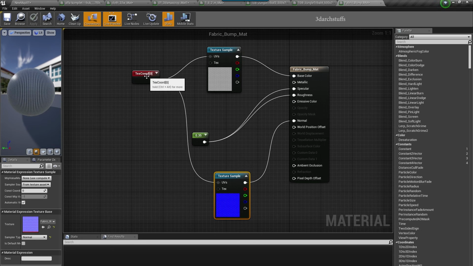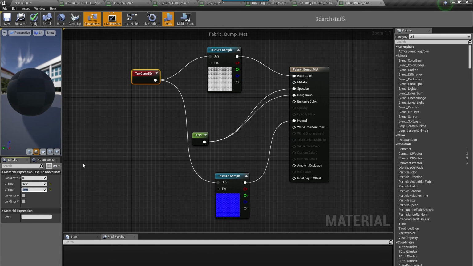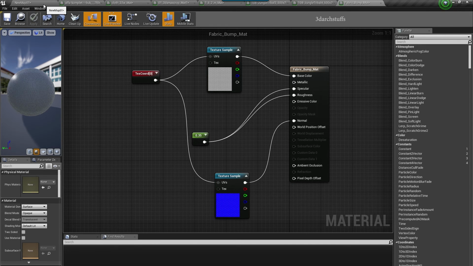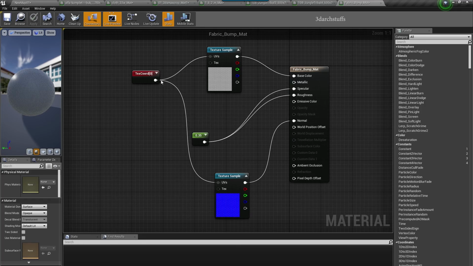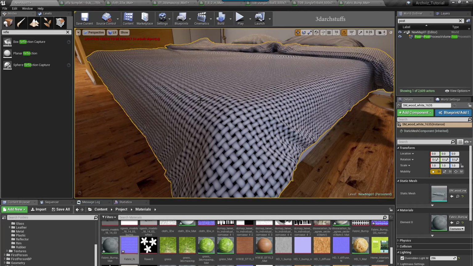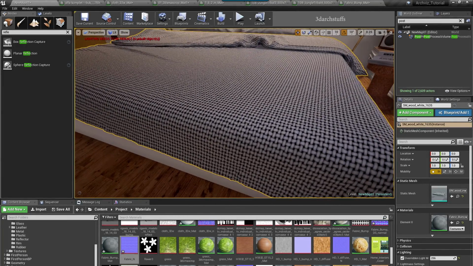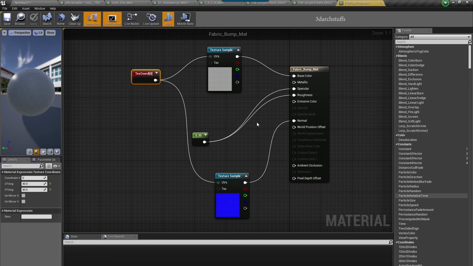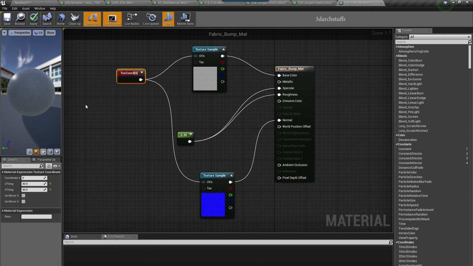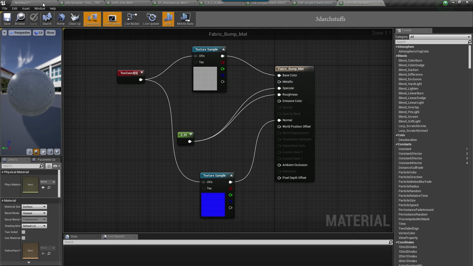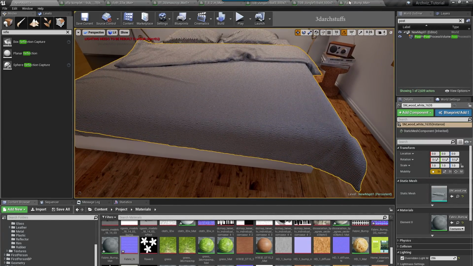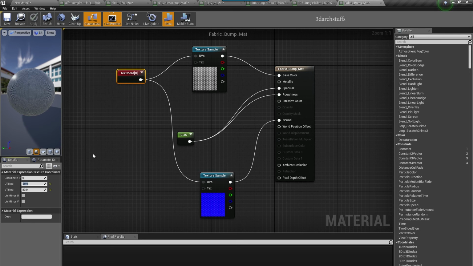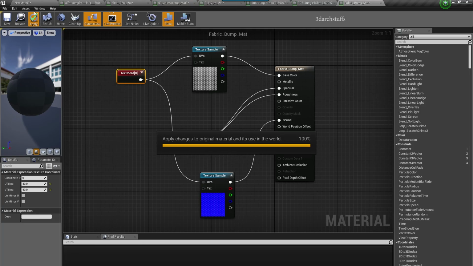I think it's too big, so let's make it 40 and then 40, then apply. Eighty. 40 is quite enough as of now.